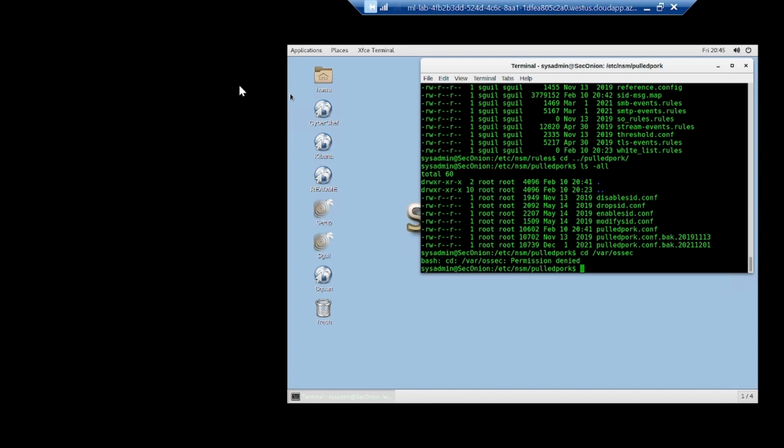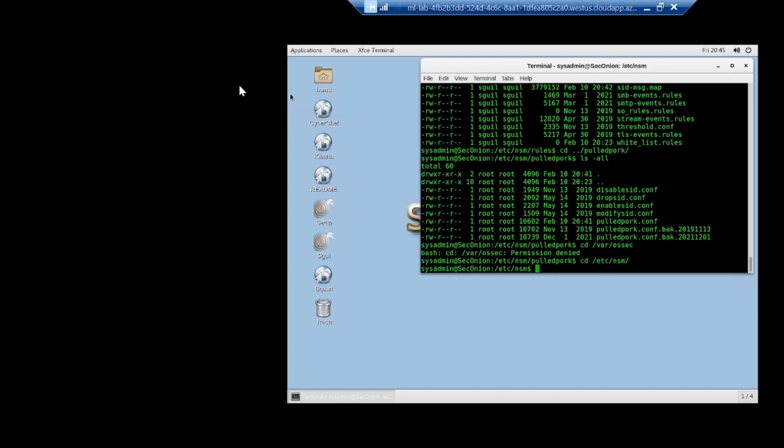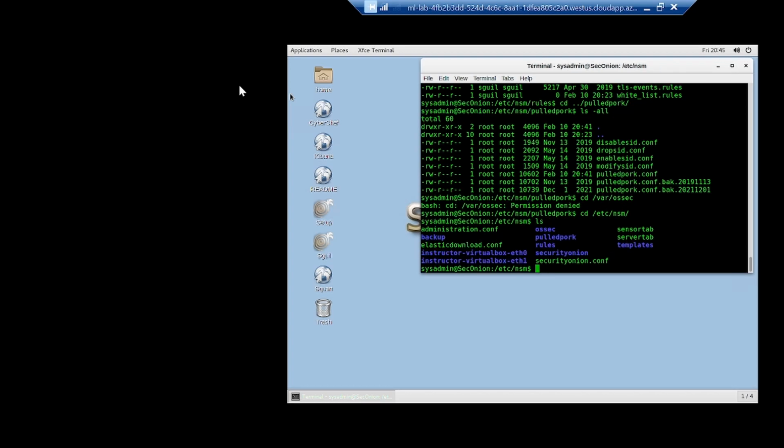But then there are important configuration files for the system, and the general settings are under /etc/nsm, and here the main configuration file is securityonion.conf.